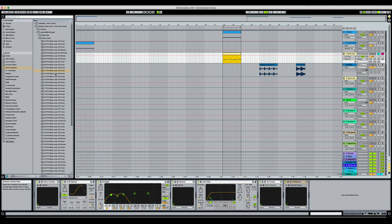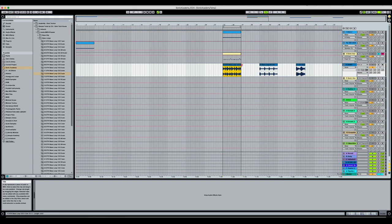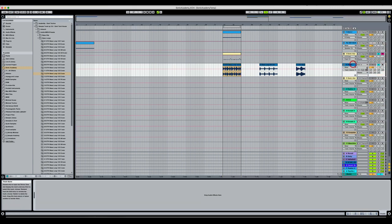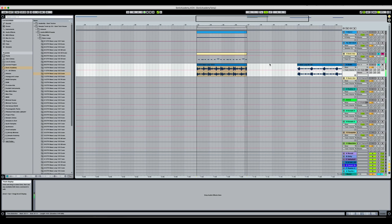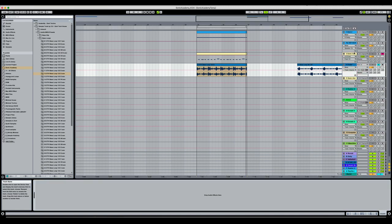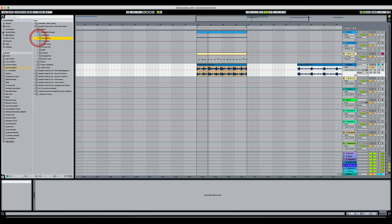Let's try this one. Cool. I really like that one. Let's try that. Let's bring that in here. All right. So I'm just going to solo the 2 of those together. Cool. Let's go with that one. That one sounds good. So again, we're going to have to start sculpting this so that it works with the bass line. And the thing I like about this is it's got the atmosphere. You can hear an atmosphere really moving through here. Right there. I like that. I think that'll really enhance the sound to the bass here. So it gives it something a little bit more complex going on.